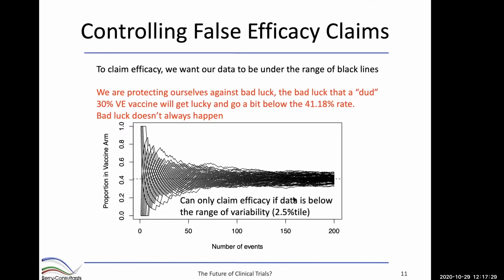So we need to be down here, and this is where we get into notions like type 1 error. We need to be below the 2.5 percentile. That's where our 2.5% alpha is coming from. So essentially, if the vaccine trials are looking for 150 events, you of course do out all the math, but you look here, find the 2.5 percentile, and if you're below this, you win, you claim efficacy.